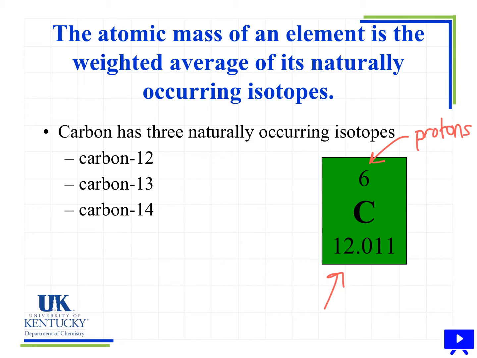And what we see is that in this case, carbon 12 is the most prevalent isotope present, and we notice that the atomic mass is closest to 12. But we know there's some other isotopes present that actually bring the average up slightly above 12. But I can look at this number and see what it's closest to determine what the most common isotope is.